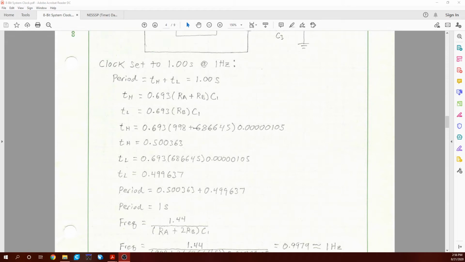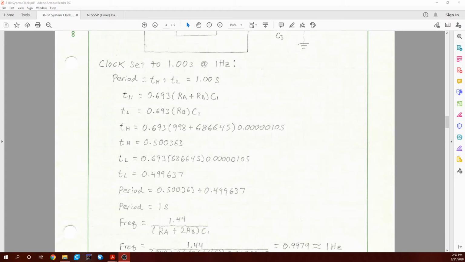And then you had your microfarad, and if you calculate that out, that'd give you about half a second, which is what you need for a 50% duty cycle. 50% high, 50% low. Add those two together and you have roughly your 1 second mark. See how it's even just slightly different though? Because your equations aren't 100% the same. So obviously RB has to be the dominant force. You need RB to be considerably larger than RA if you want your two equations to be about equal. RA has to have such a low impact in the overall scheme of things if you want a 50% duty cycle. And it's never going to be exactly 50% because RA is going to contribute something.